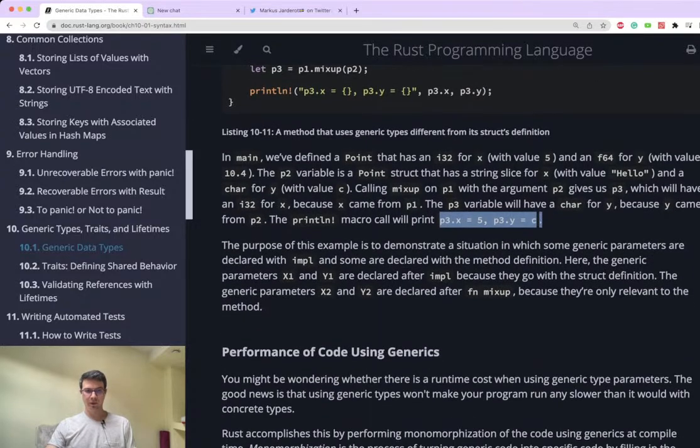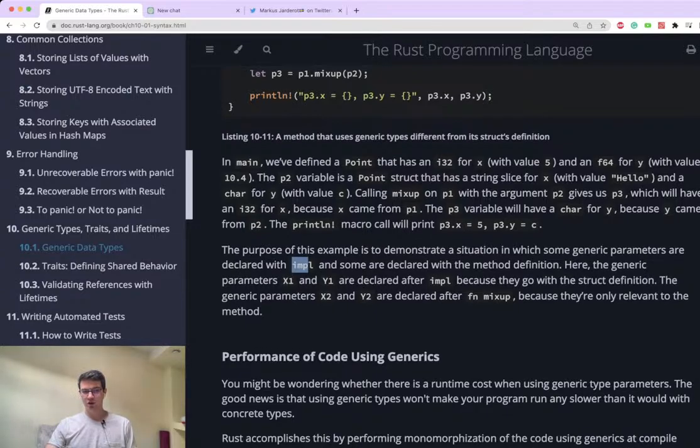Yeah, exactly. And the purpose of this example is to demonstrate a situation in which some generic parameters are declared with the implementation and some are declared with the method definition. Here, the generic parameters x1 and y1 are declared after the implementation because they go with the struct definition. The generic parameters x2 and y2 are declared after the function mixup because they're only relevant to the method.